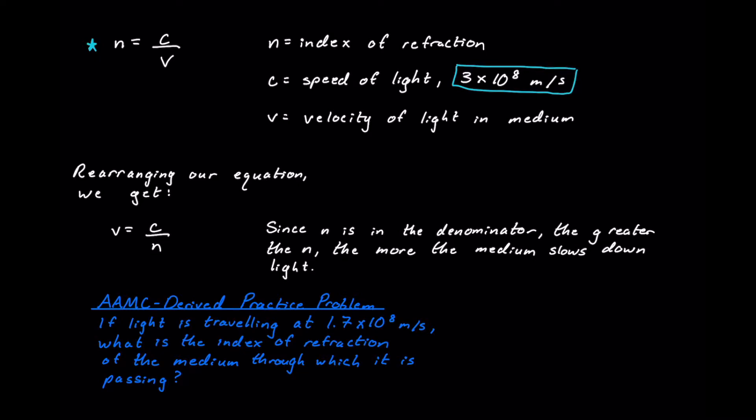One way you can think of this is the quote-unquote thicker the medium is, the higher index of refraction it will have. For example, n equals 1, or an index of refraction of one, is the index of refraction of the vacuum. Light travels very quickly through this at 3 times 10 to the eighth meters per second because there are no particles in its way, whereas something like water for example is about 1.33, its index of refraction. There are going to be some more particles that will interact with the photons, slowing that light down just a little bit.